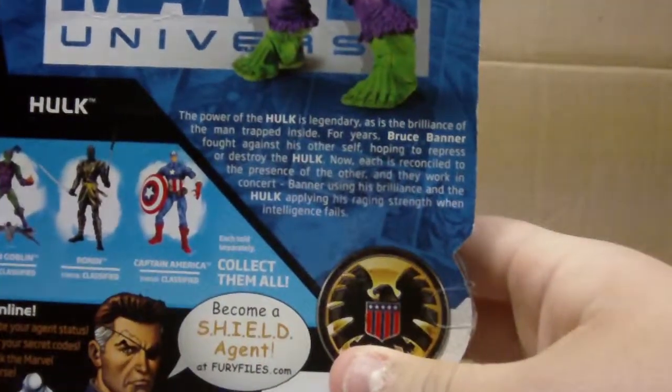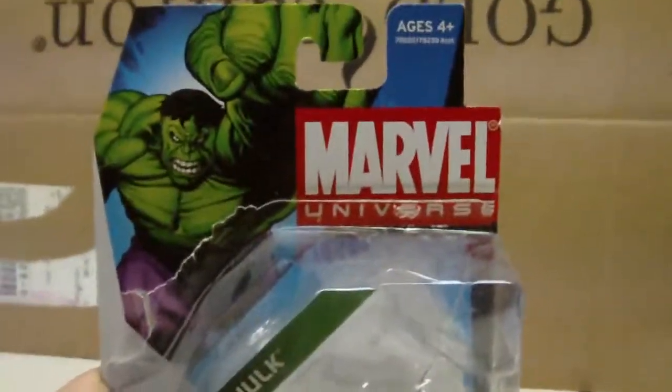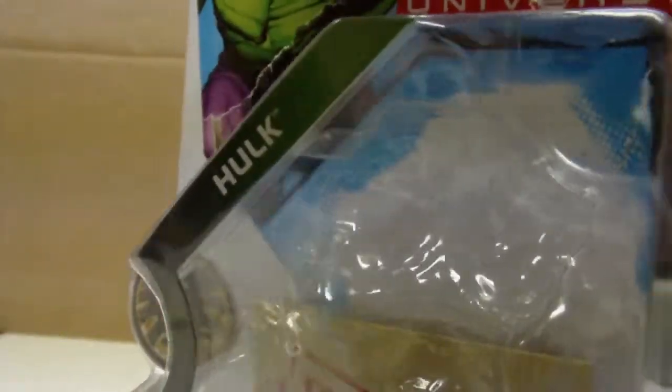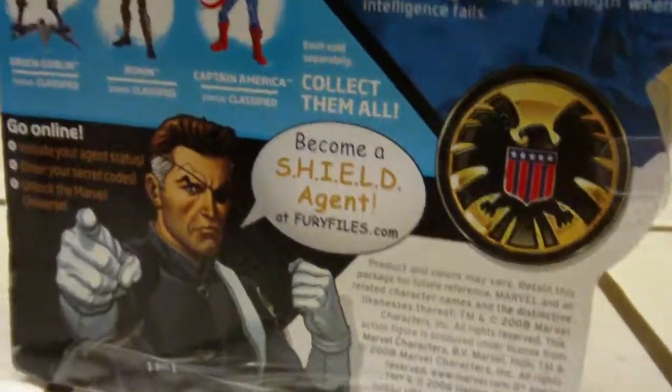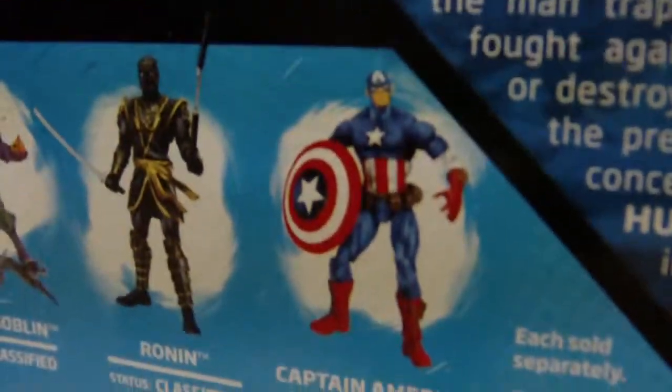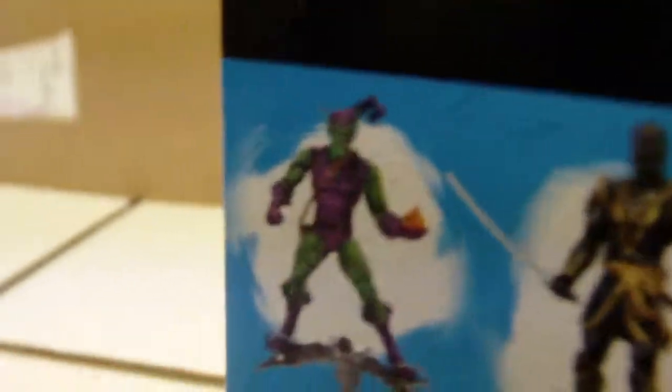Let's get to the box first. Last review I didn't get to the box first. On the box art — 80s Hulk. Doesn't make sense. These packages are bigger than the standard. Here's the standard, and then here's the Hulk's big figure. And there's Nick Fury, and the ultimate Cap, which I really want to get just for his shield. His shield has straps and the Captain America I have doesn't have them. So I need that. Ronin — don't care. Green Goblin — got the shiny one. That one's the pale green one.